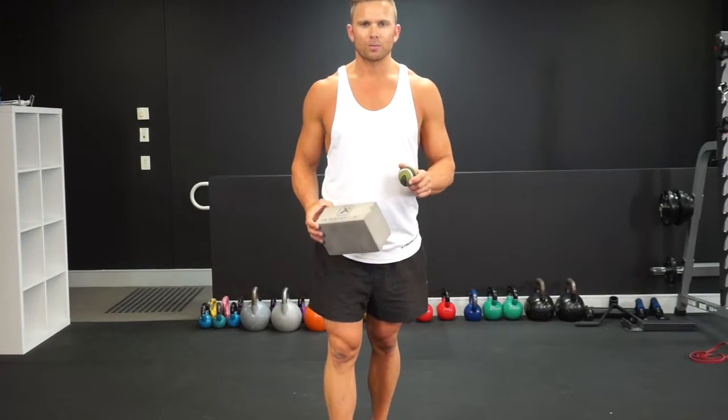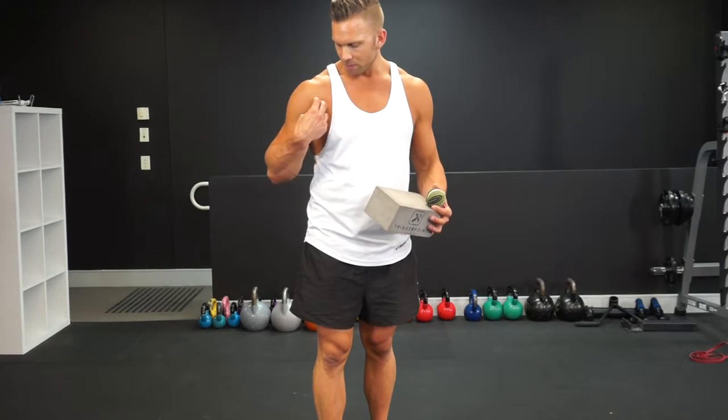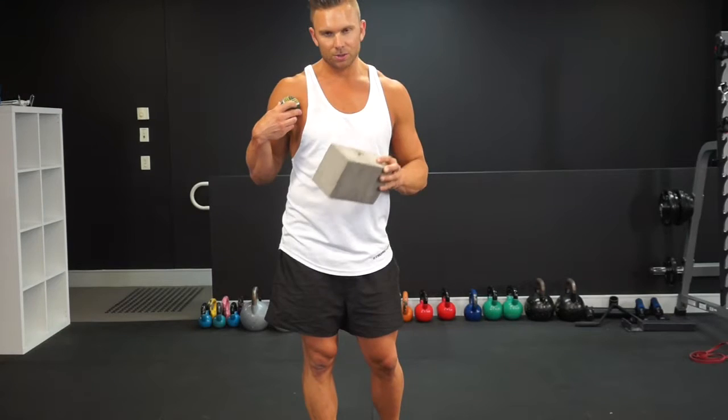Another muscle we want to try and release to help that overhead tightness is the pec minor. Pec minor is another culprit of that rounded shoulder. Okay, it's a very small muscle apart from the pec major. So what I've got is just a trigger point ball. You can get a hard squash ball or a cross ball. You want to stick that on the pec minor and place a block, or you can even do your hand, and I'll show you the hand version.